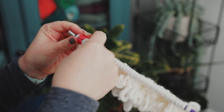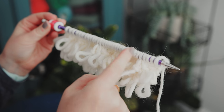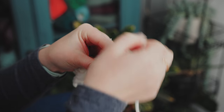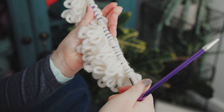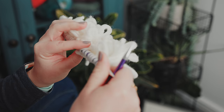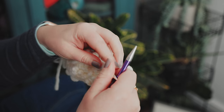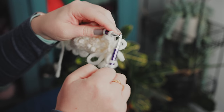Row six is complete — we've just purled right the way across. Now we're ready with row seven where we are going to loop into every single stitch right the way across, because we've done our increases and are just looping all the way along. That's row seven done. Now onto row eight we are going to purl all the way along, and then from rows nine to eighteen we are just going to repeat those two rows — purl and loop all the way along — until we get to row eighteen. I'll see you back there.